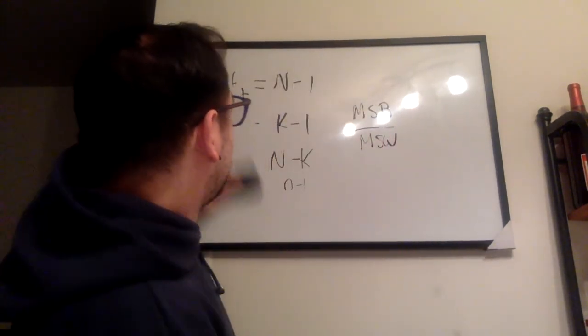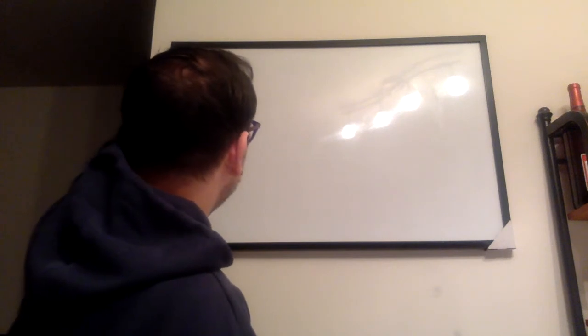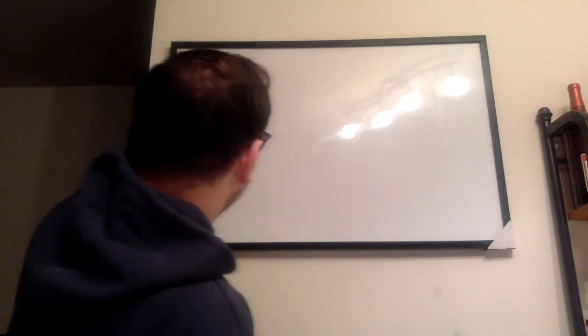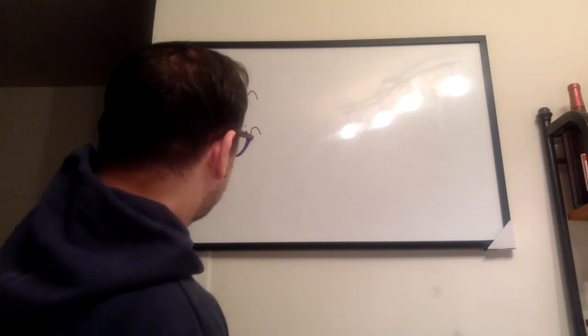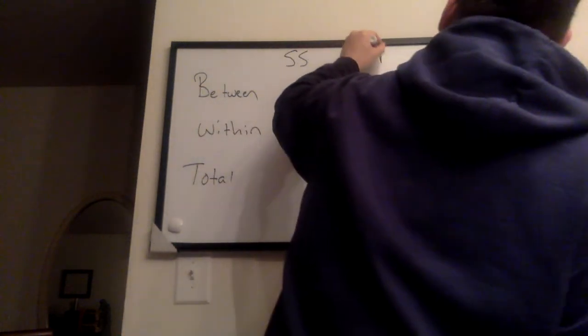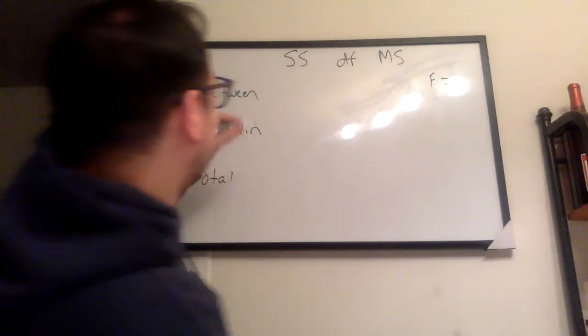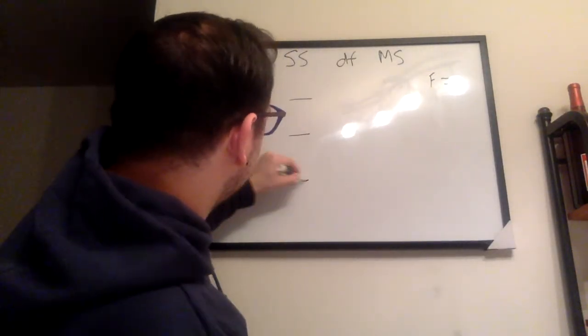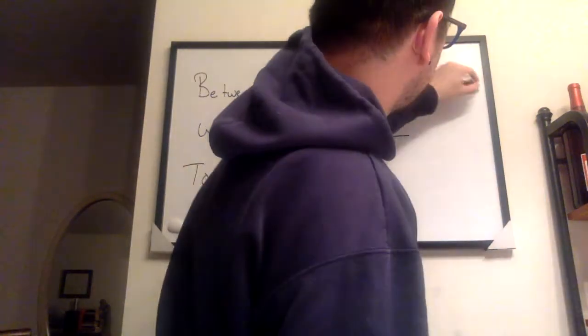So I'm going to read this to you. I'm going to construct an empty ANOVA table. Now, this is an ANOVA table that would be produced by a program like SPSS, where on this side you have, this says between, this says within, this says total, and then up here you have your sums of squares, your degrees of freedom, your mean squared, and then over here would be your F value. And then there's a blank for each one of these. So there's a number that goes here, here, here, here, here, here, here, and here.